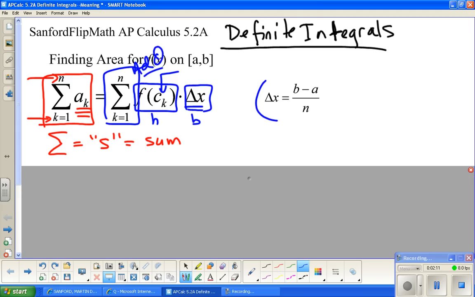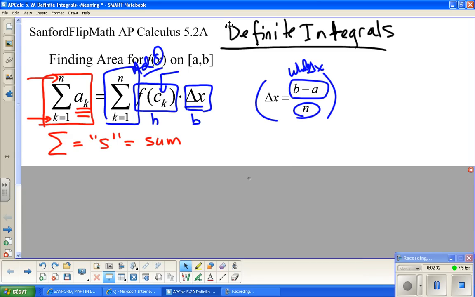The implication here is if we were talking about between a left endpoint and a right endpoint, then we would subtract those x values. So that would be our change in x for the whole thing. And for each rectangle, if we had 5 rectangles, we'd divide by 5 or something like that.